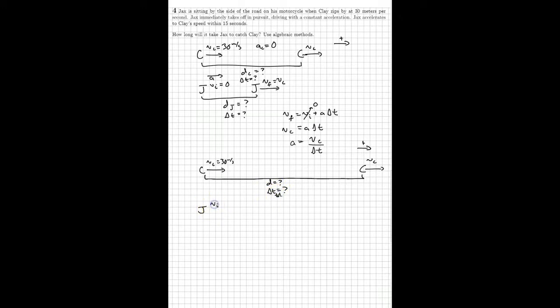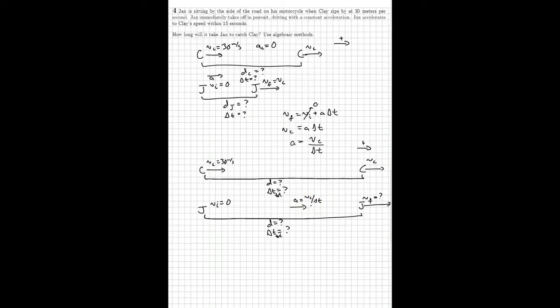Jax starts still at 0. I'm still having that be the same starting point. But he ends, and he'll be going faster than Clay at the end because he had to catch up. Okay, and he has a VF there. This time, though, they have gone the same distance because he's caught him. And they, of course, have been moving for the same amount of time. So I'm going to apply this acceleration to this interval because it's the constant acceleration.